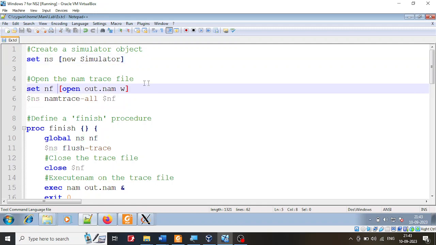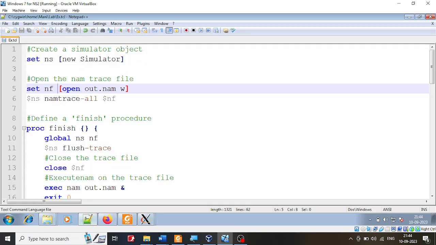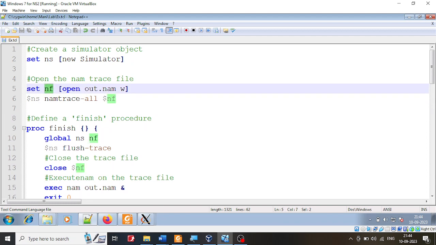Then whatever actions are going to take place when you send the packet, we are going to trace all of them here, and we are going to store them in a file called output.nam. So we open a file called nf. This could be xyz or fname or any variable name, and this variable points to a file called output.nam, and it is opened in the write mode.